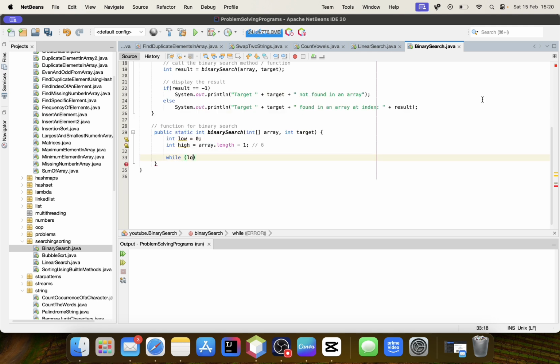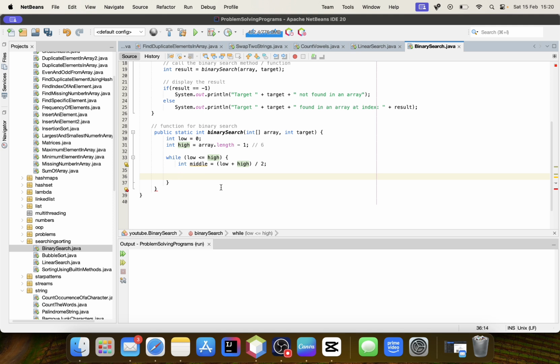While low is less than or equal to high, calculate the middle as low plus high divided by 2. Now we almost have the initial setup.